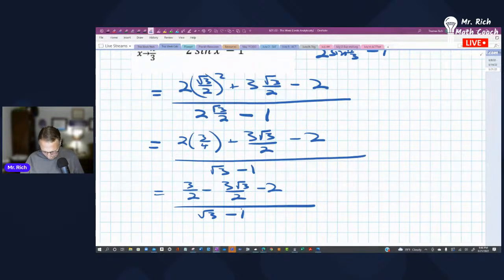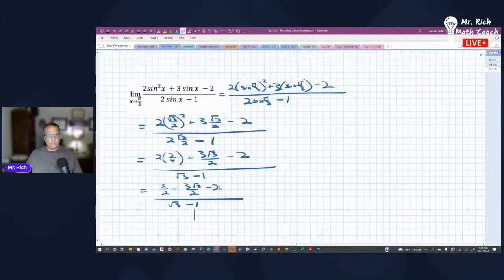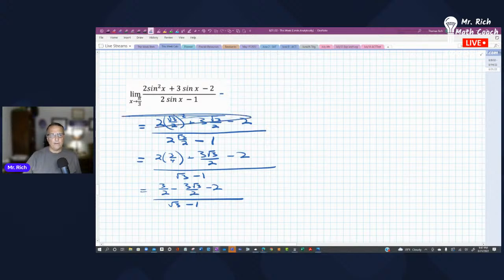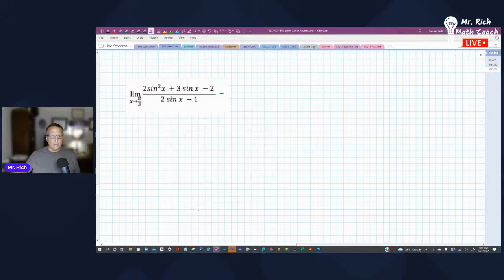Yeah. So we can go ahead and simplify this and then rationalize it, because the problem is I got a root 3 down in the bottom. So you can see that this ends up getting pretty messy through direct substitution. And I could have seen right off the bat that this thing wasn't going to give me 0 over 0. However, this thing still can be simplified. So let me show you what I'm going to do. I'm going to erase all of this work and see if I can simplify this before I do the direct substitution.